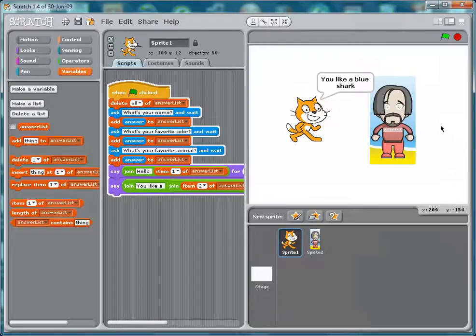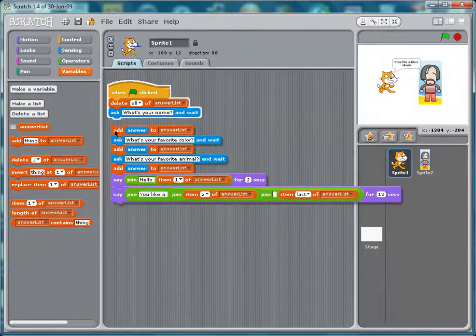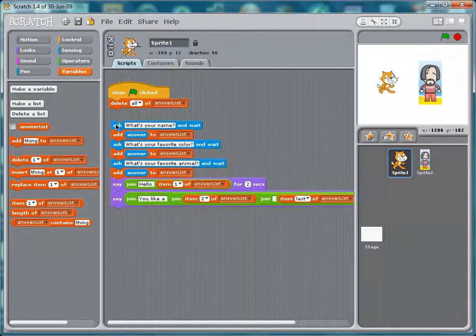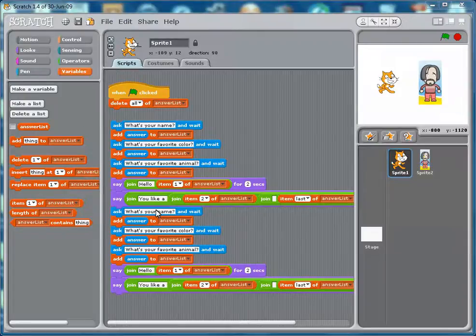Now, if you wanted to expand this, which I'm hoping you'll do, Larry and I are hoping you'll do in this week's challenge, I want to take this set of blocks here and leave the delete by itself at the very top, and just right click, and I can duplicate this, and you can keep on doing this, and you can make this Mad Lib as long as you like. Now the only situation would be down here when you're joining. If you didn't want to join a series of answers, you wouldn't necessarily use all of these joins, but you can work that out during the course of your project.